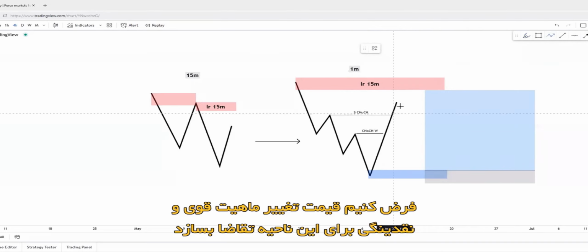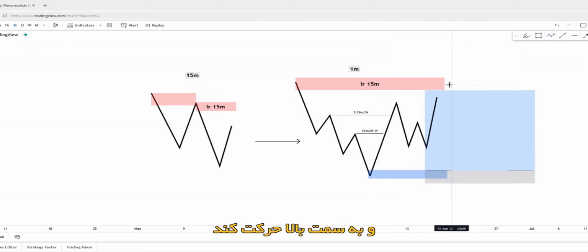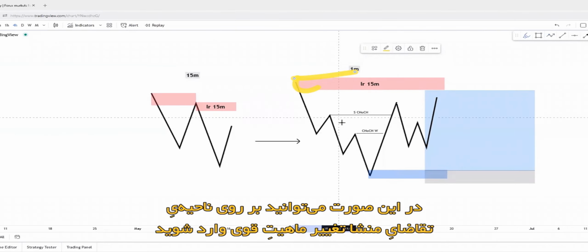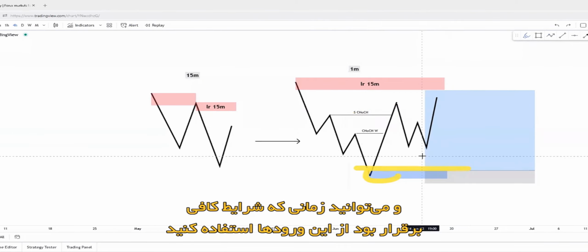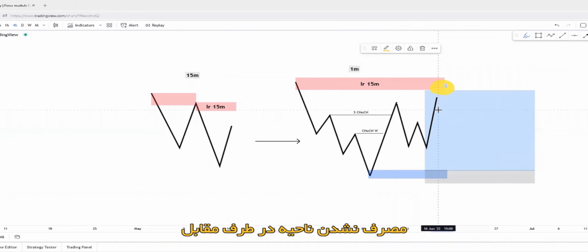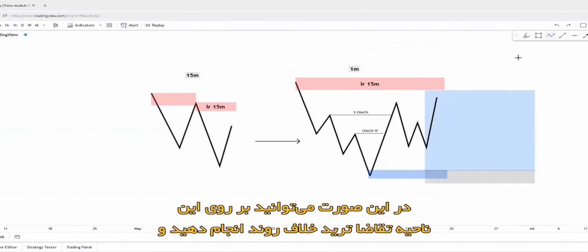So for example, if price creates a double change of character, a strong change of character, and creates liquidity for this demand zone and creates a continuation trade to the upside, and doesn't mitigate a higher time frame POI, any opposite side POI, then you'll be able to enter in a freshly created demand zone that has caused a double change of character, a strong change of character to the upside. And you can only use these entries if there are enough criteria. For example, the liquidity creation, the strong change of character, the continuation, no mitigation of the opposite side zone. And only in this case, you can use the counter trend trade.